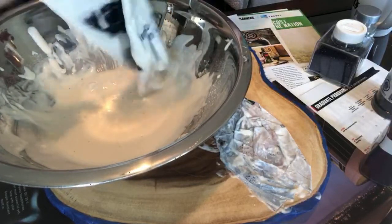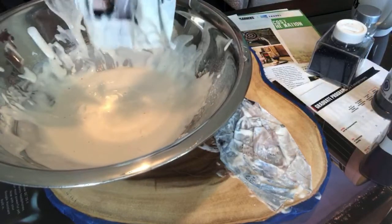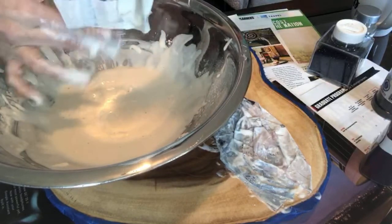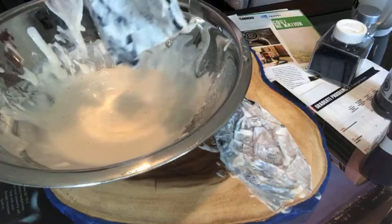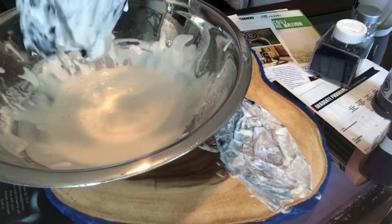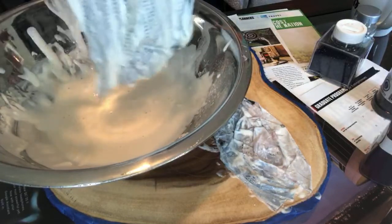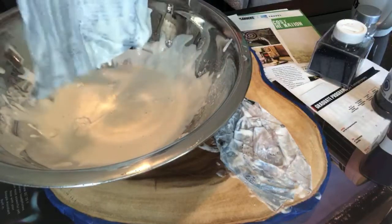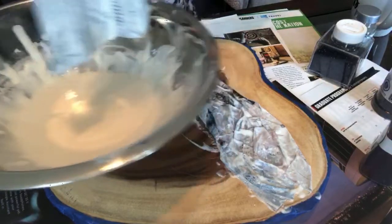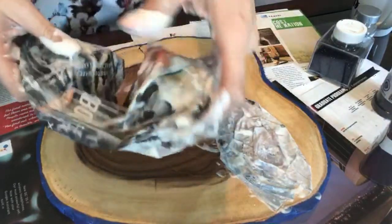Create a mess. This is literally just flour, water, and some Mod Podge. So super easy to make the biggest mess of all. Oh my goodness. I should have 4 hands just to deal with this paper mache. It keeps crunching up on me and I'm trying to get all this stuff up. Okay. I'm flicking it all over the place too. I tried to protect my workspace, but you know, it's only good enough.